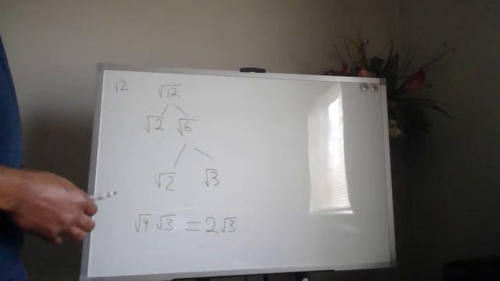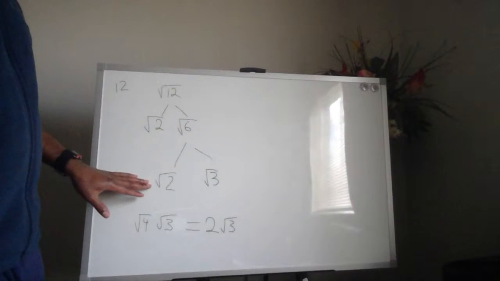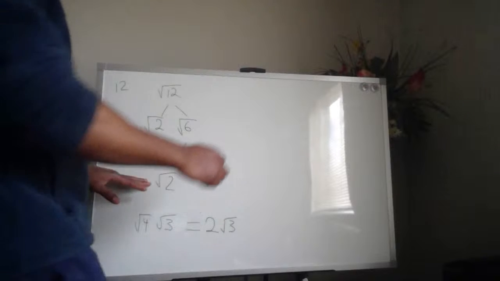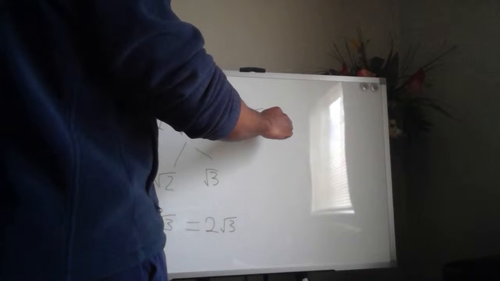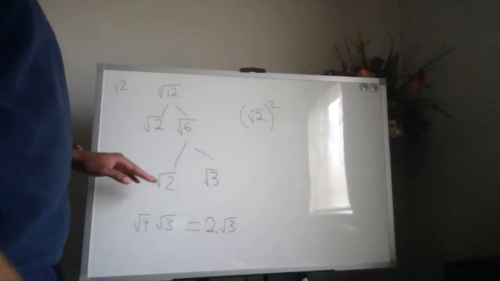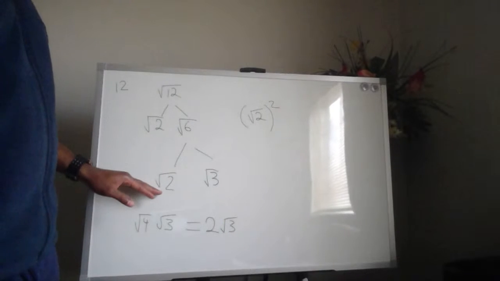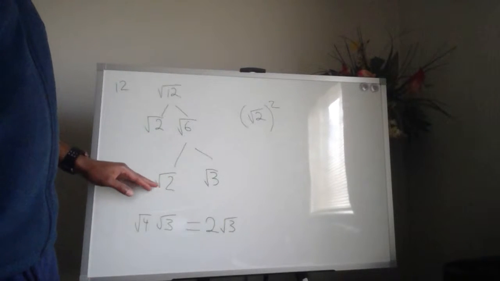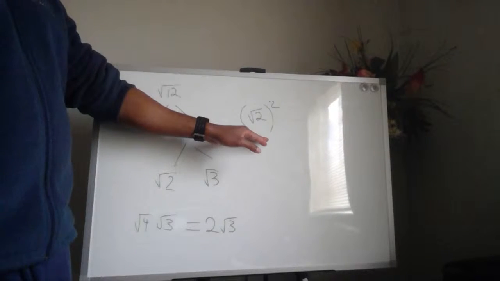All right, this should make sense. Also, you can think about this in another way too. So if you have 2 square root 2's, you can also write that as the square root of 2 squared. Remember, if you square something, you're multiplying it by itself 2 times. So the fact that we have this 2 times be multiplied together, I can write it like this.